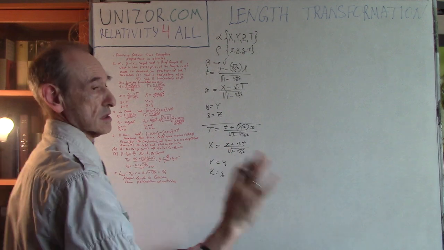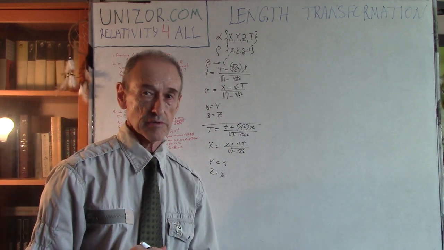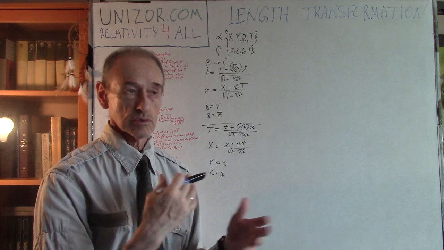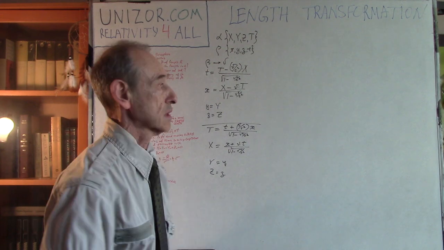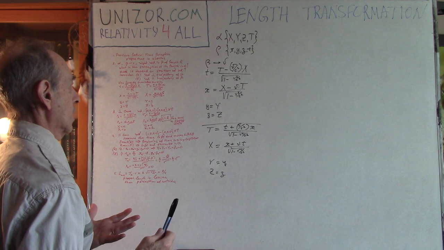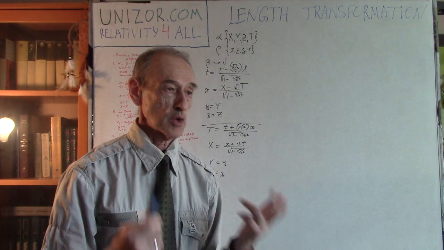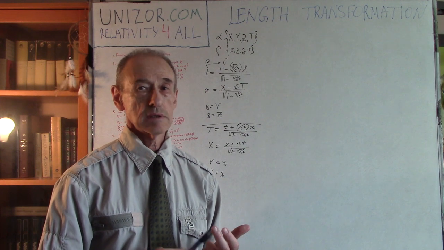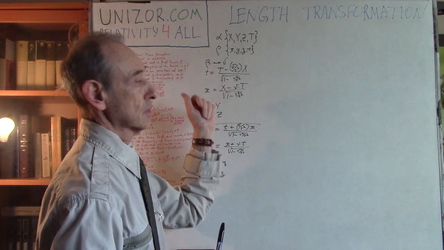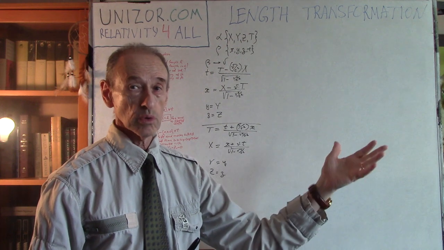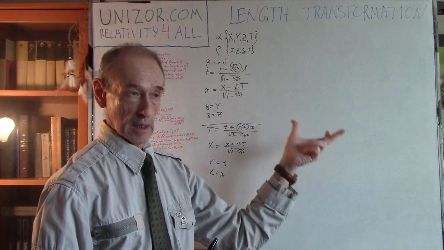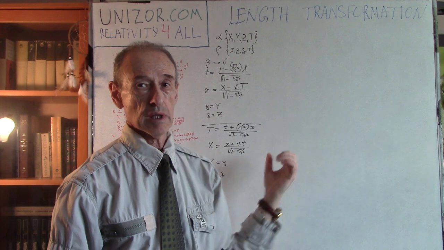Now we will use these Lorentz transformations in the same way we were using them for time transformation to demonstrate time dilation. We will use them for lengths to also demonstrate how length is changing. So I have basically two major questions. One is, is the length perceived differently in the alpha system relative to the true length, the proper length, of this rigid rod, which is located in the beta system, at rest in the beta system and moving with the beta system relative to alpha.